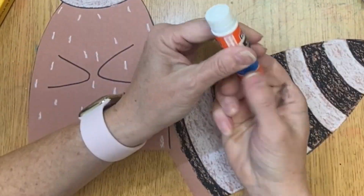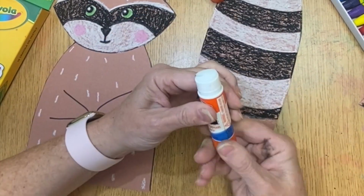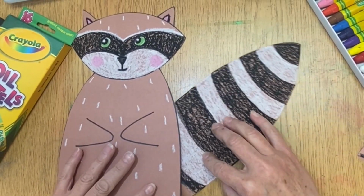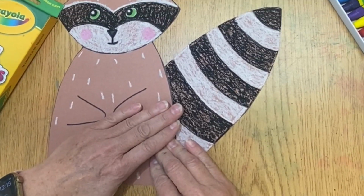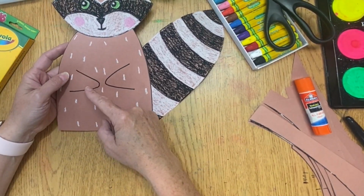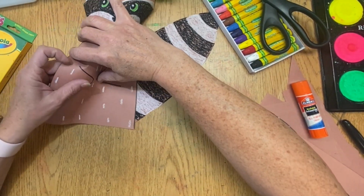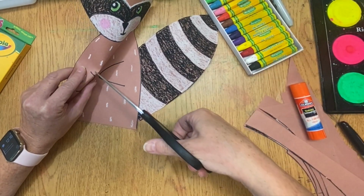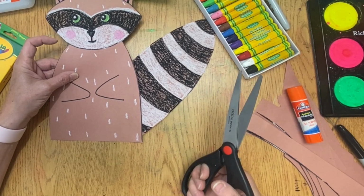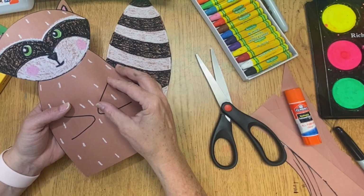Glue this on, we want to press firmly, not rub, because oil pastels are like butter. Remember, they're all oily, like butter, baby, butter. So press down, not rub. Now, if we want this woodland creature to look like he's holding his hot cocoa, we're going to have to cut out these little hands right on the black line. So I fold it very carefully and make a little cut right on the black line. If it's pretty close, then we can kind of just make it work when we put in our cup.